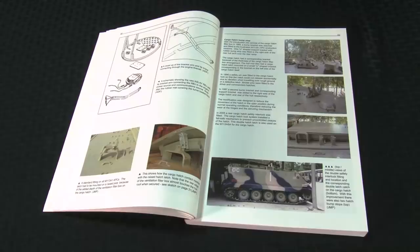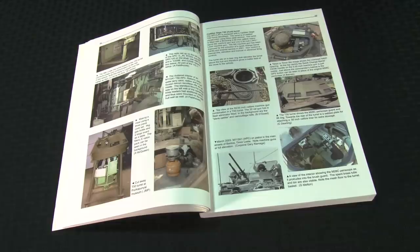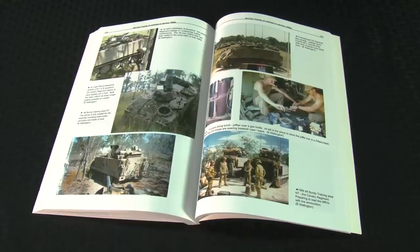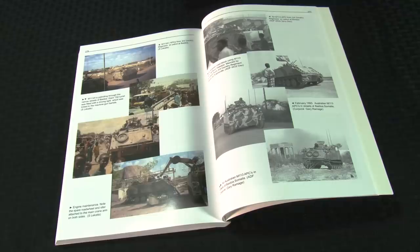Instead, the book is a pretty exhaustive survey of the M113 armored personnel carrier in Australian Army service, including what makes them different from other M113s, unique Aussie versions like the fire support and medium reconnaissance vehicles, markings and camouflage, and hundreds of photos of the vehicles in service from the 1970s until the 2000s, and overseas deployments in Rwanda, Somalia, and East Timor. It's everything I need to complete my family of Australian carriers.